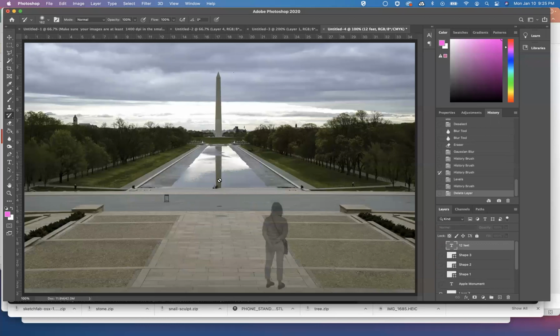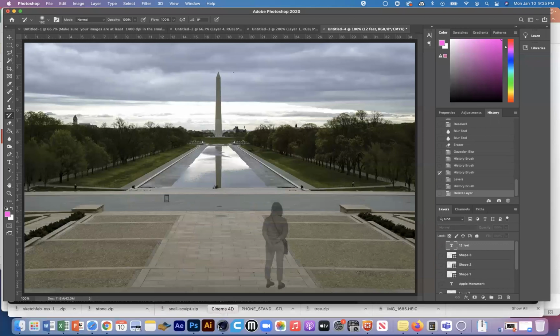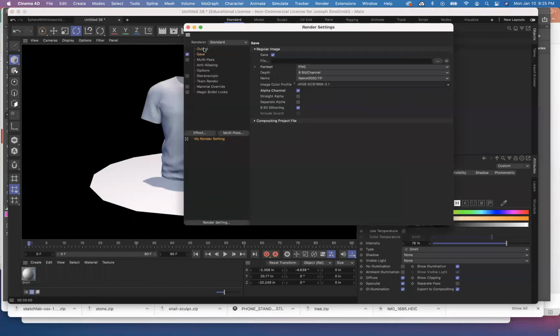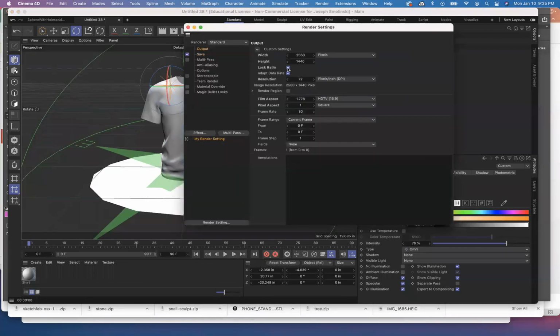All right, we're making a monumental t-shirt. So here's what we can do. We have got everything set up in our scene lit how we want it to. It looks great. I am going to go to my render settings, and under output, I'm just going to change this to a bigger ratio. So I've clicked lock ratio and I've made this 1440 so I know it scales up to a good size that I can use, right? You can scale it bigger if you like as well. Don't make it smaller. Okay.